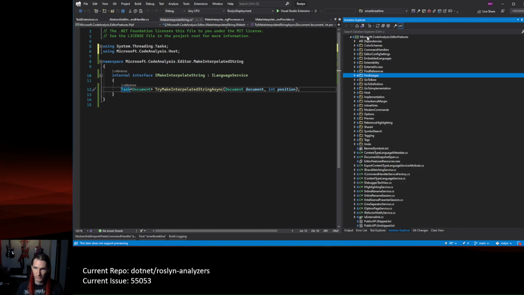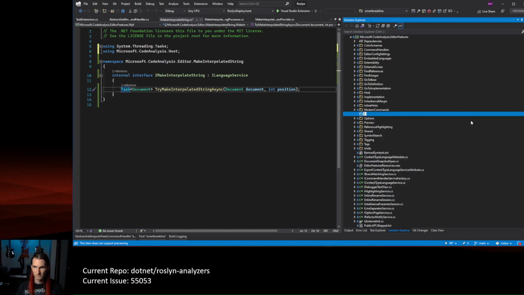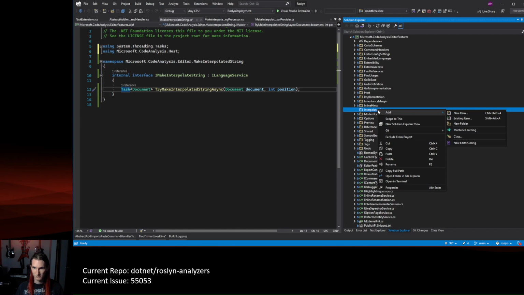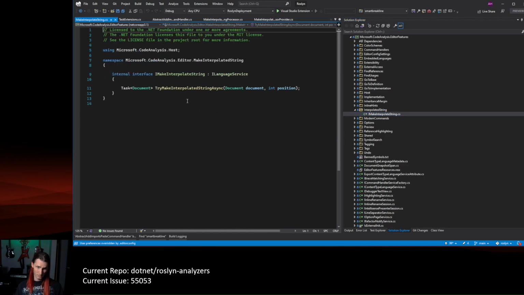Nope. So let's do interpolated string here. We're just gonna move this to this. Because as much as I don't understand our layering, I know you should move things as low as possible.